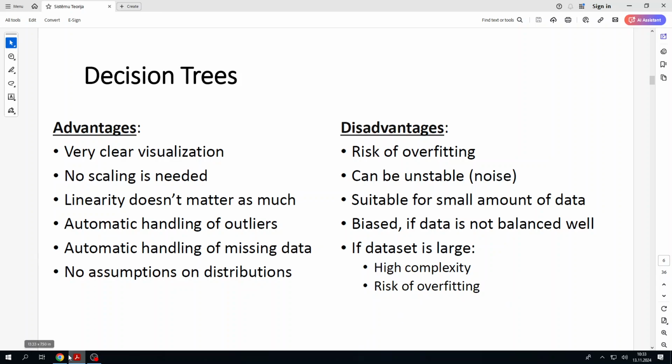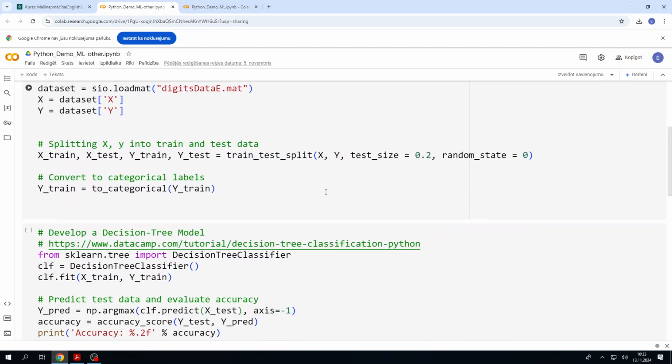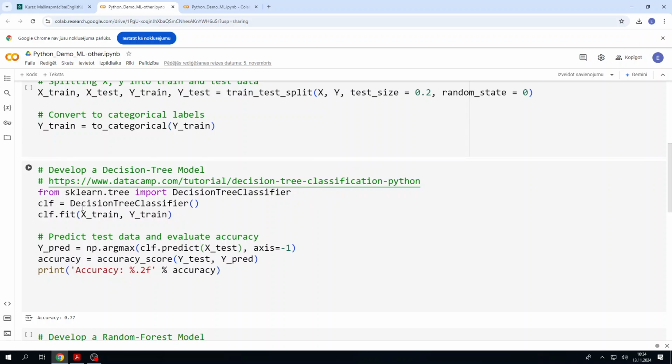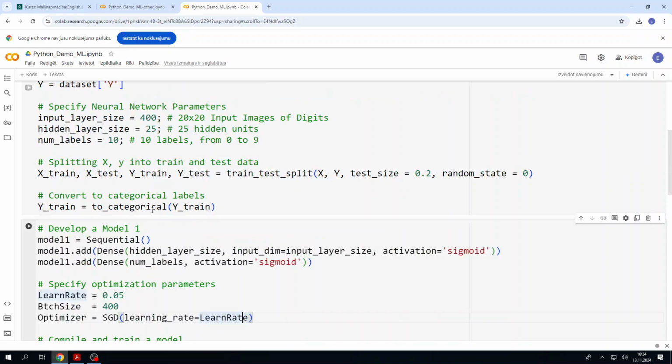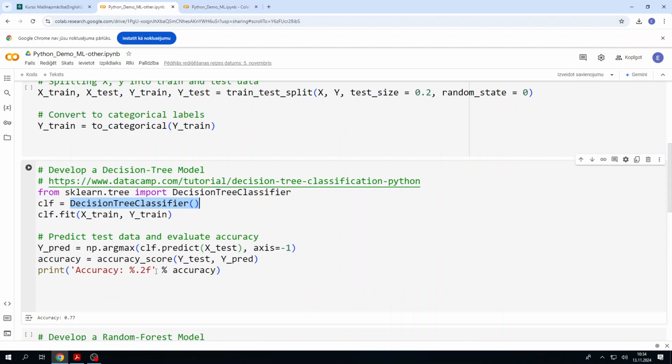Now, if we switch to how exactly it's implemented in the Python environment, yes, here you can see that for decision tree you create an object called decision tree classifier, which you import from sklearn library. Then you use the same method fit as we did for neural network. Then you use the same method predict as we also used for neural network. So in a sense, what changed is that now your model here is decision tree classifier instead of this sequential neural network, yes? And then you use fit and predict. So it's as simple as that to use it. And you evaluate some accuracy.